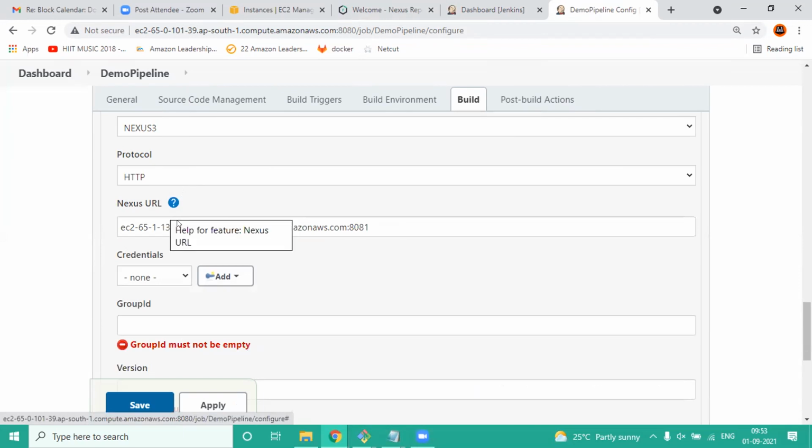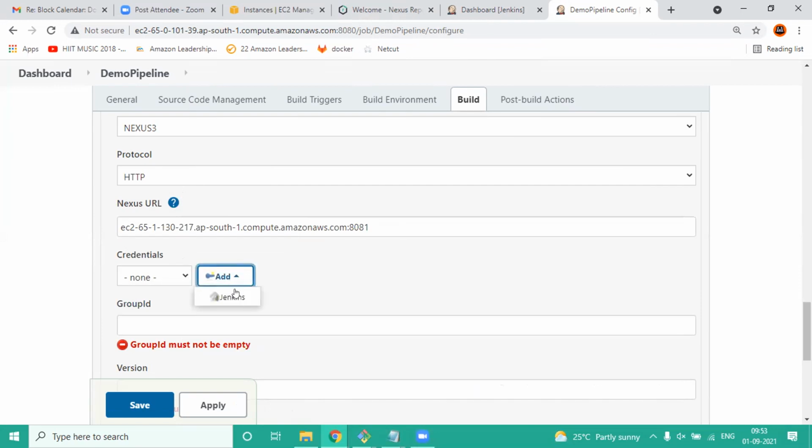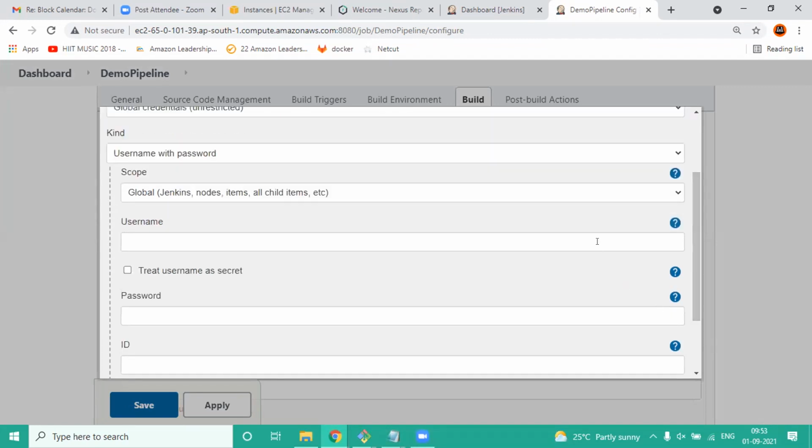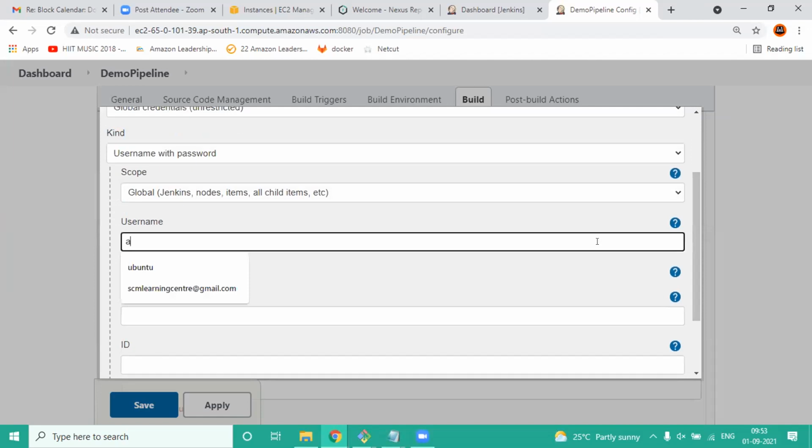Now, in this, we are going to give credentials. In the same way, you can add a username and password. So go ahead and click on add Jenkins. And this time you're going to give a username and password. So choose username and password, and the username will be admin, which is the default, and the password that we just changed.